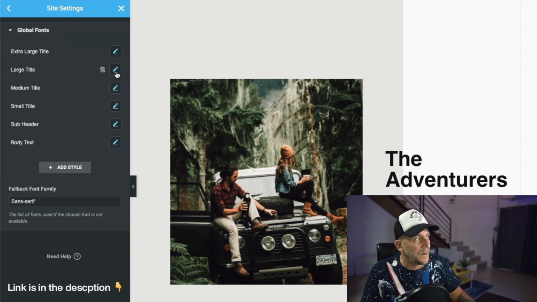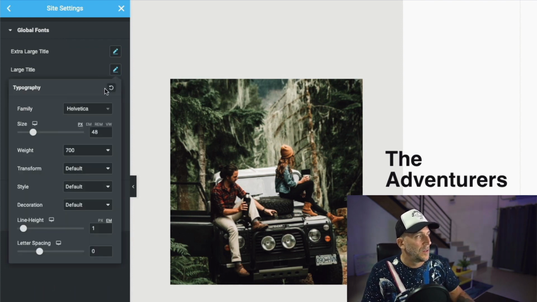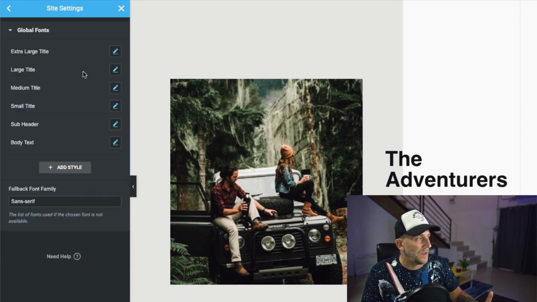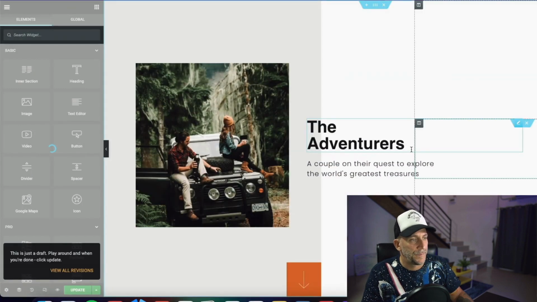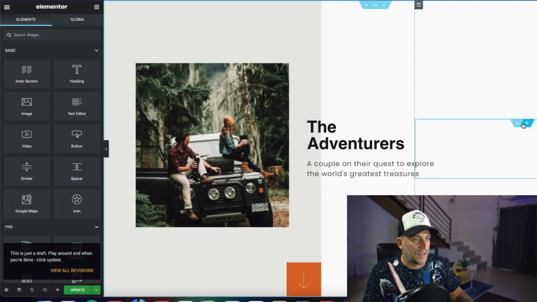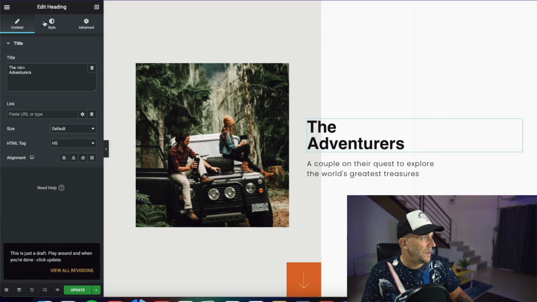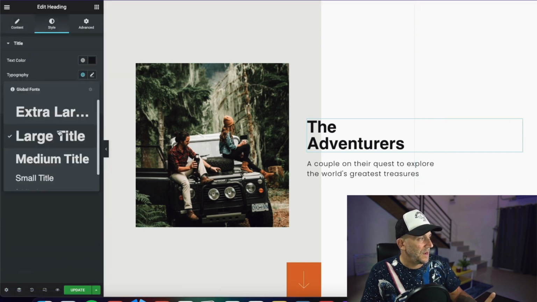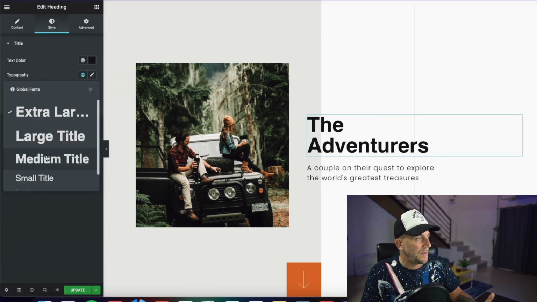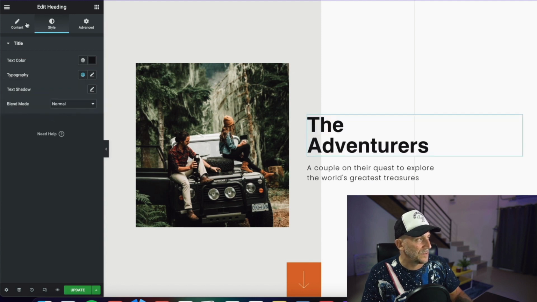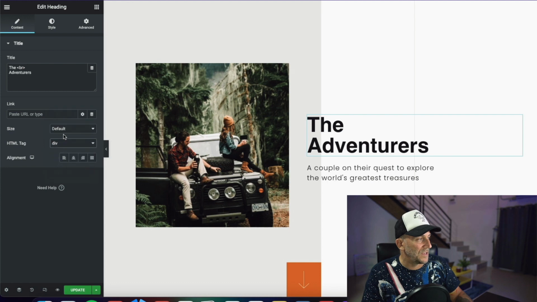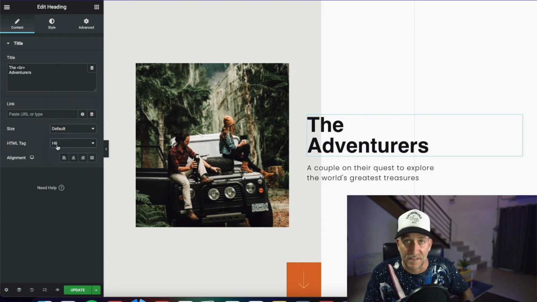Inside here, you can select large title and style it up. See, I already got my large title here, everything's styled up. Let me show you how that works. I can go over to this title right here, style it up, and choose what size. See, I make my sizes with that right there. So my sizes are already built, and then I can go in and change my tags around as needed. That way we can make it more SEO friendly.